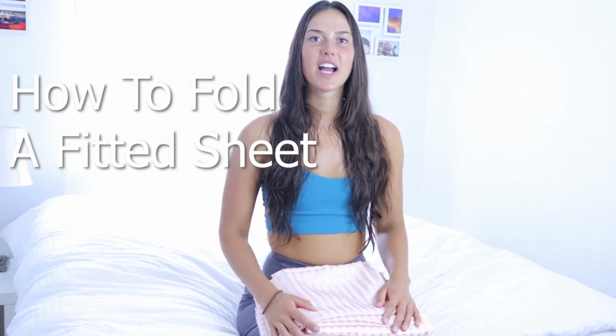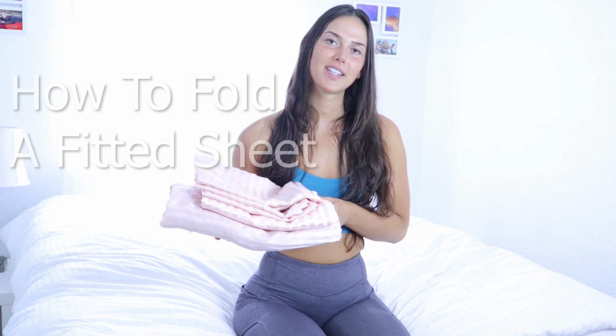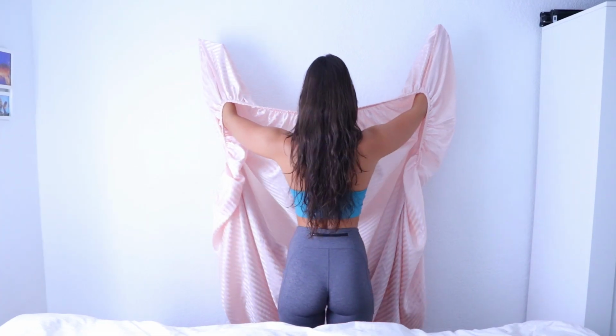Hey guys, so today I want to show you how to quickly and easily fold a fitted sheet so you can stack them neatly in your closet. Start with your hands inside the corner of the long side.